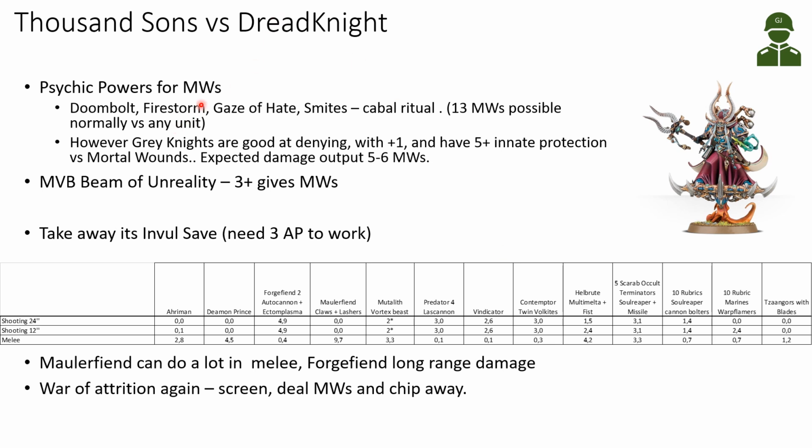Looking at the Thousand Suns versus the Dread Knight, so normally the 101 to take out difficult enemy units for Thousand Suns is to go with the psychic powers to deal mortal wounds. So a combination of Doombolt, the Firestorm, Gaze of Hate, Smites, and then with Cabal Rituals to auto-pass or do extra mortal wounds. Normally 13 mortal wounds or more is possible in a round of Psychic in a 2000 point game versus any unit basically.